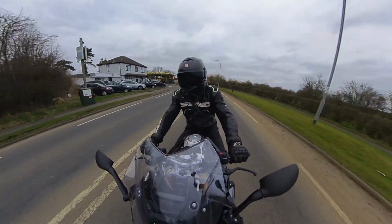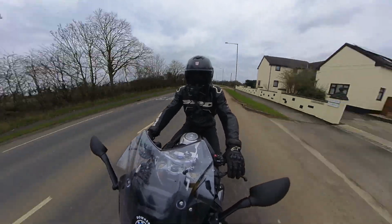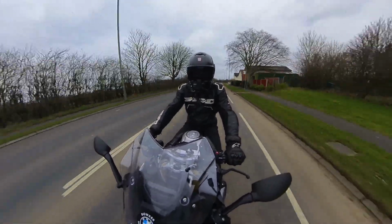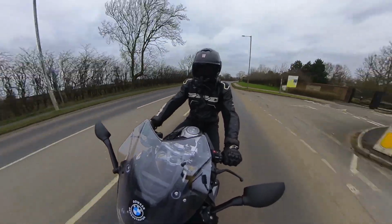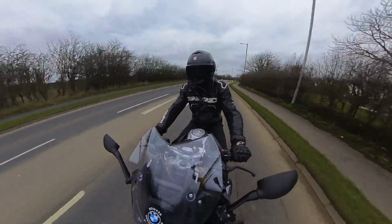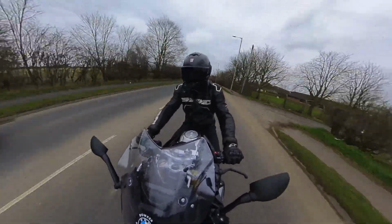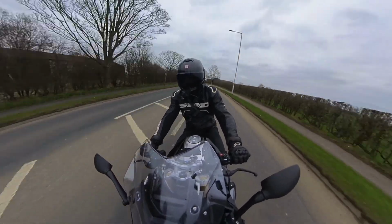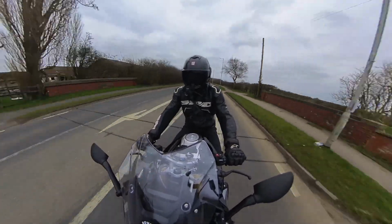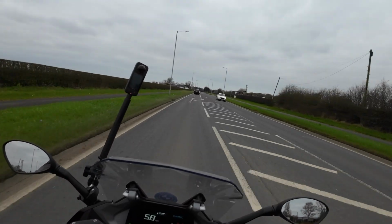I do like these 1250s that have got this boxer engine. That low down slung weight is a massive benefit to the balance of this bike. You do feel like you can lean it over quite nicely. It doesn't feel like it's going to topple because it's top heavy. There's an element of being able to flick over the top quite nicely when you're going through corners or going over a roundabout. You can just maneuver the bike really nicely.